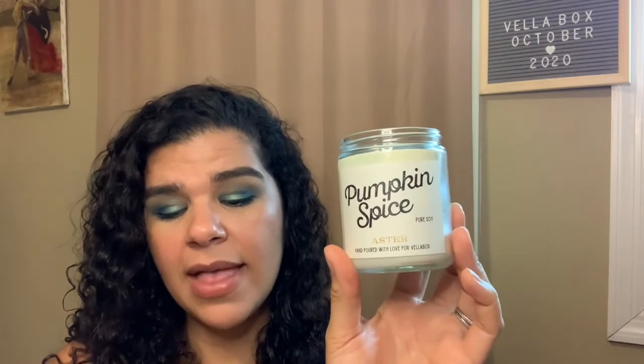This is taking me to where I want to be. It's so amazing — pumpkin, but like the best part of the pumpkin, not that synthetic pumpkin you get a lot of times when you buy pumpkin spice anything. This is definitely a very fresh, clean scent for pumpkin. Fragrance notes — top: ginger, cinnamon, clove; middle: pumpkin, brown sugar, nutmeg; and base is vanilla and molasses. That is a winning combination. This is just perfect — my house is gonna smell so amazing.